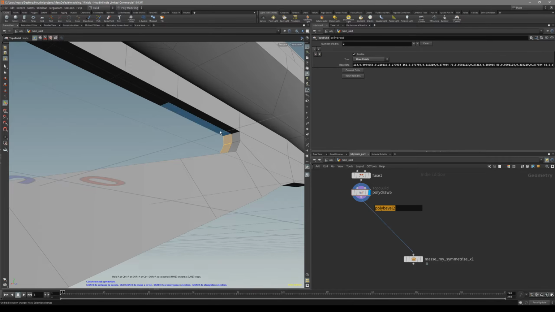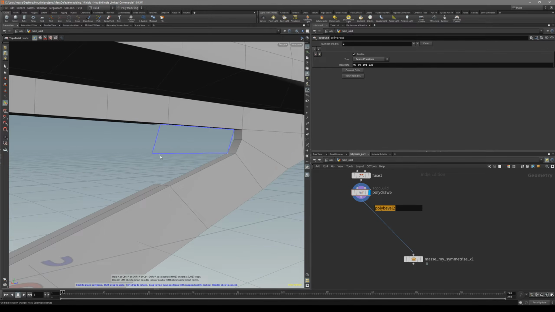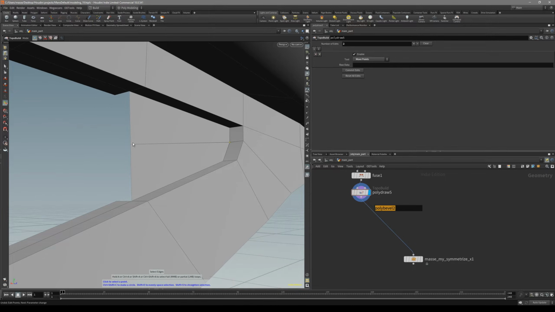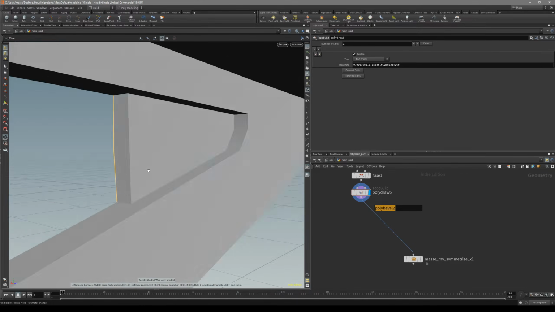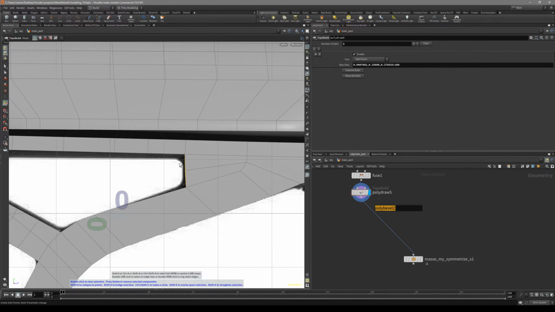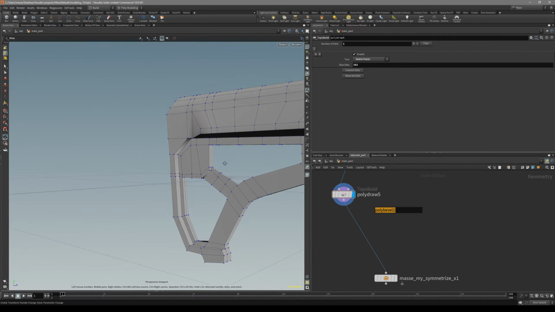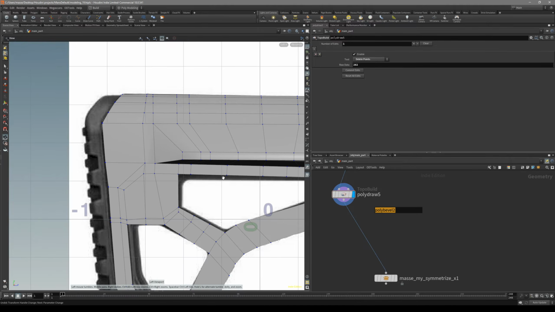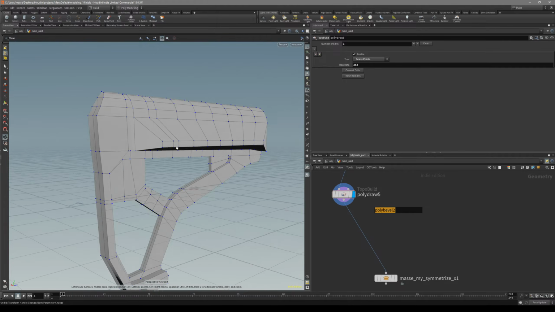Now that we have our edges for our topology, what you can do is, in a build node, start deleting these polygons, then select this, snap it to one, and snap it to another one, add an edge loop in here, snap this one here, and then select these and snap them to this, like that. Now we could start worrying about making sure our symmetry looks correct. But before that, I want to show another cool thing we can do.